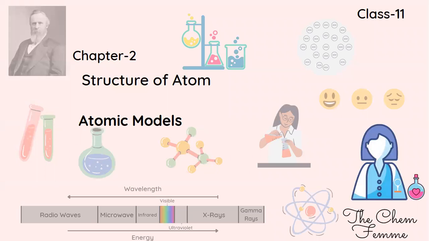First was how was the atom stable? So they did not know how the atom could be stable, and they didn't know about the arrangement of the electrons, protons, and neutrons. And the second was how were the elements different from each other in terms of physical as well as chemical properties.